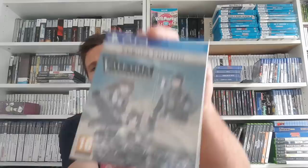This next one was towards the end — I had one last look round and saw this. I've been looking for it for a while. You can get it with a sleeve, which I think was the original print run. It's just a PS4 game — Valkyria Chronicles for the PS4, sealed with the slip case. It's got a couple of dings on it, I think he said 10 quid or could've been 8 quid. For a sealed copy in nice condition, all day long. I'll probably play this — I picked it up on PS3 in one of my CX videos for about 4 quid — but might as well play it on a newer system.